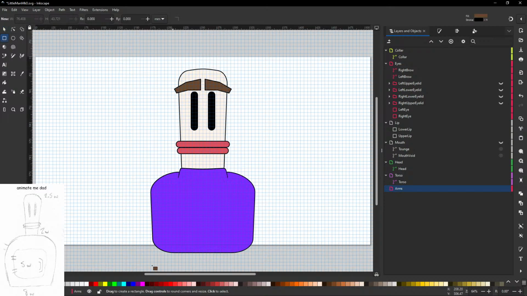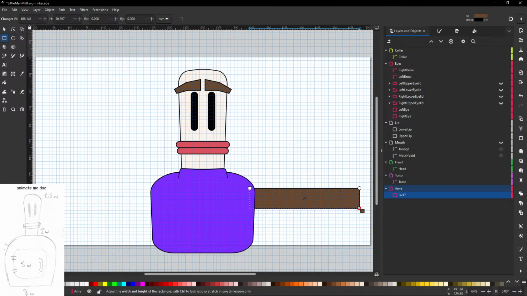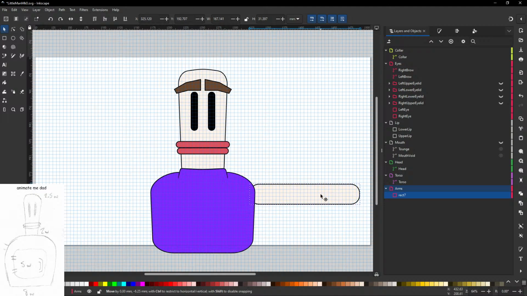You'll never guess what tool we're gonna use. That's right, the rectangle tool. How long is an arm gonna be? Not that long. Pick the color. Nodes. Round it out. Round it out almost entirely.